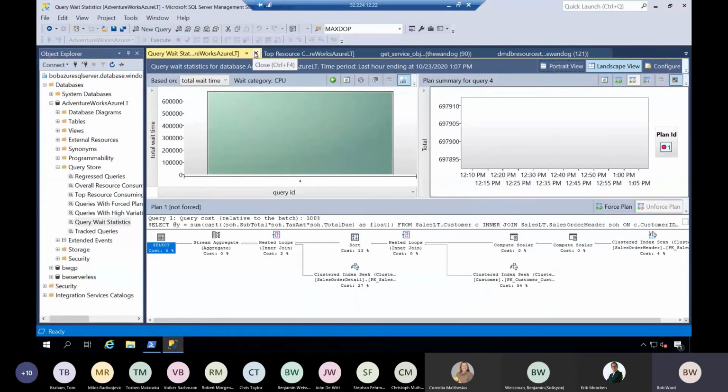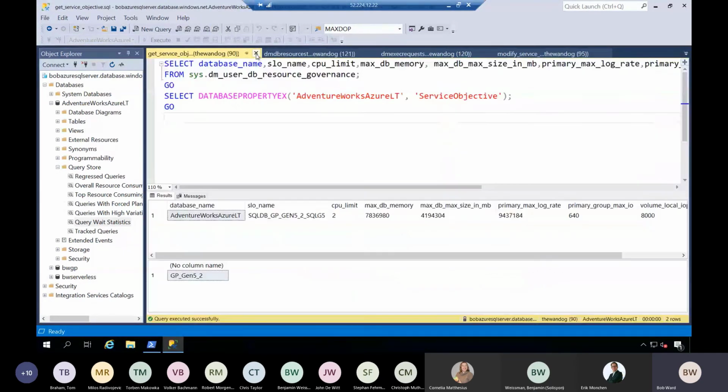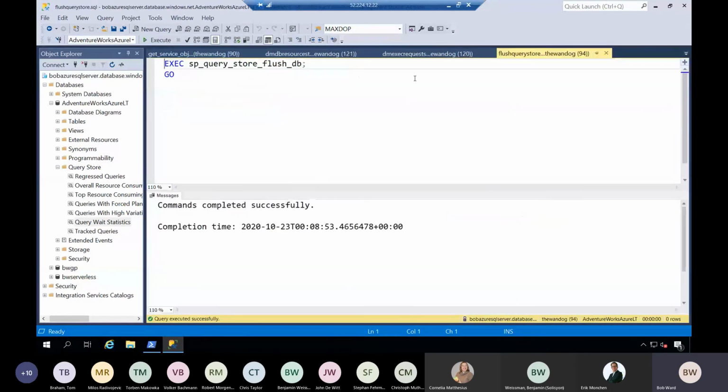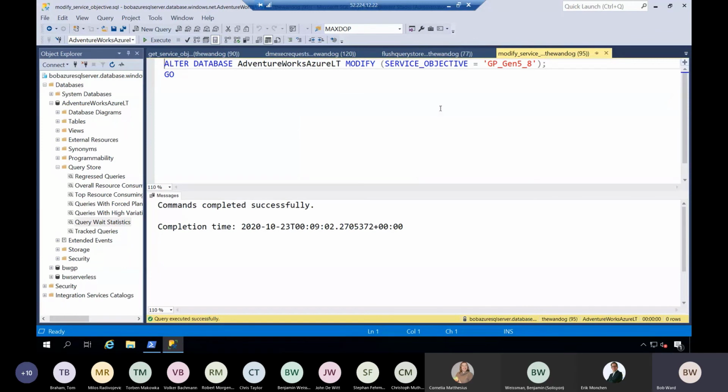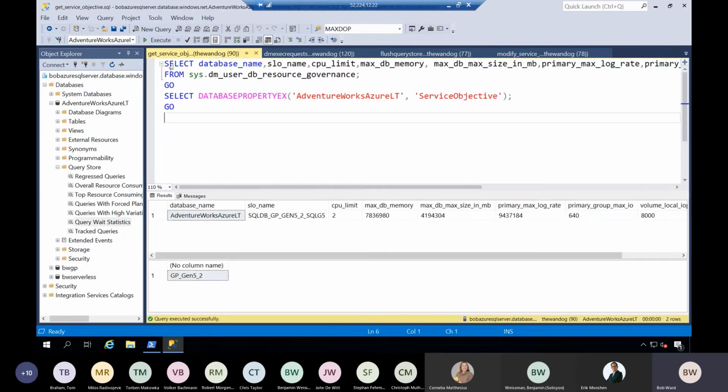So one way I can fix this problem, let's do this. I'm going to flush the Query Store so we can ensure we see the results correctly in the Query Store. I'm going to use a T-SQL command to give me more CPUs. Yes, that's true. You can use this new T-SQL extension to say, you know what, I need 8 CPUs. Now notice it came back immediately. That's because this is an asynchronous operation where behind the scenes, we're giving you more CPUs. And depending on where you're deployed, this could be a very, very fast operation.